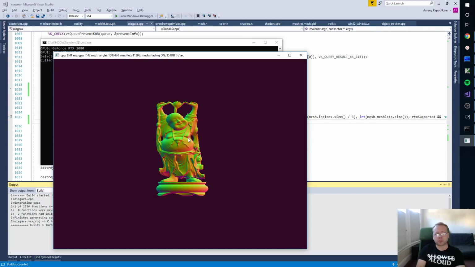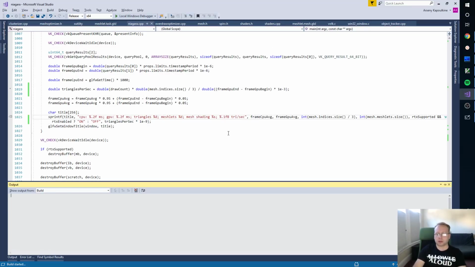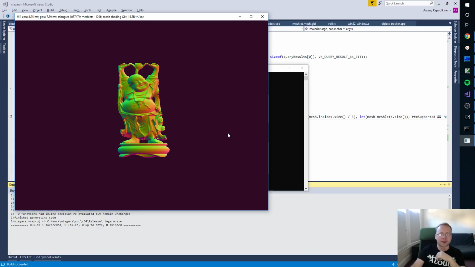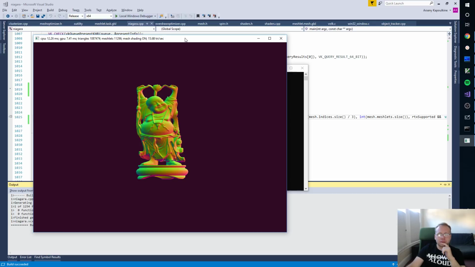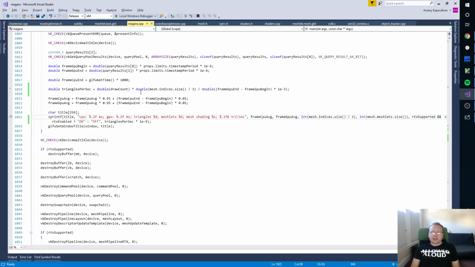Alright, yeah, so this seems relatively accurate. It's noisy. Let's see, that probably won't help because it hovers. Yeah, okay. But yeah, so we can render around 15 billion triangles per second right now with mesh shading, and without mesh shading we can render about 7.7, right? So right now we are about twice as fast with mesh shading pipeline than without mesh shading pipeline.